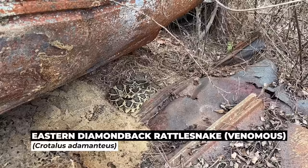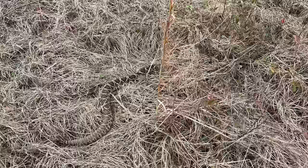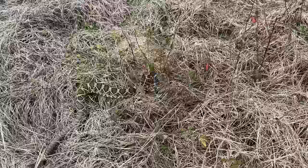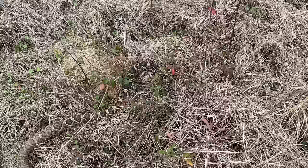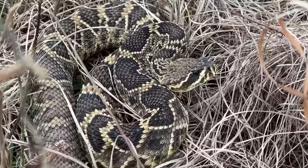There we go, look at that. Well, there it is - the snake I've been searching for all winter. Not in the place I was hoping to get one, but down here they're a little easier. We've been busting our butts in prime habitat the last two days, and it's taken a lot of hard work to finally turn one up. There we go - Eastern Diamondback Rattlesnake. I think I got the flip clip on the GoPro. What a beautiful snake.